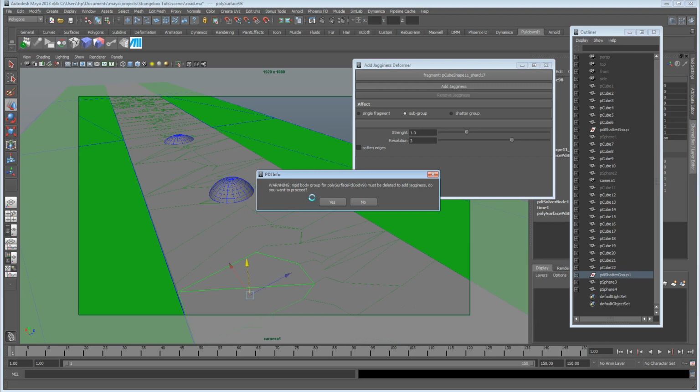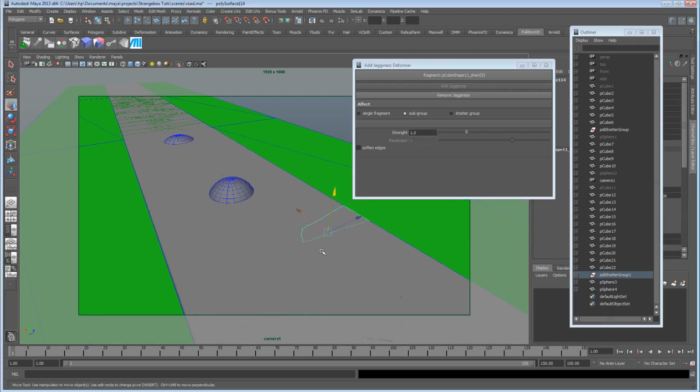Warning! Right, so this is what happens. It wants to remove all the rigid bodies from the group first to do the jaggedness. So you could do it the other way around. You could start the tutorial and do the jagged first and then do your rigid bodies. But this way around, we can first do a load of simulation without the jaggedness, which slows things down considerably because obviously we've got a load more polygons involved. So I like to do it this way, but don't be scared when it says we're going to remove your rigid bodies, because we can put them back. We can rebuild you. Right, so let's just click yes, and it's going to go off and do jaggedness things.